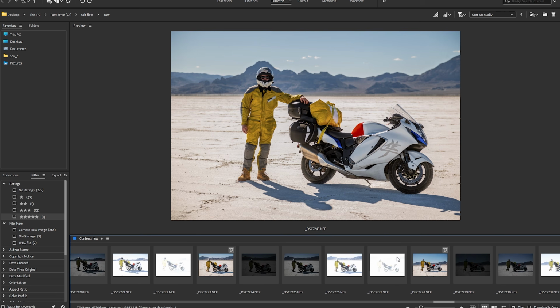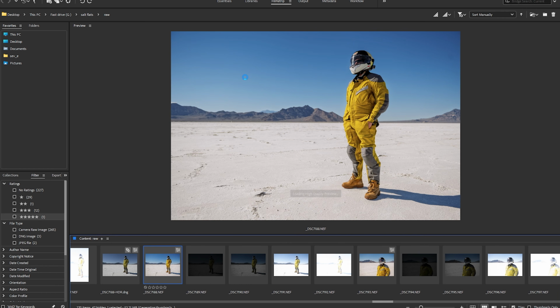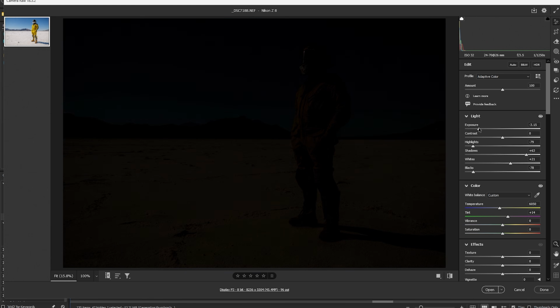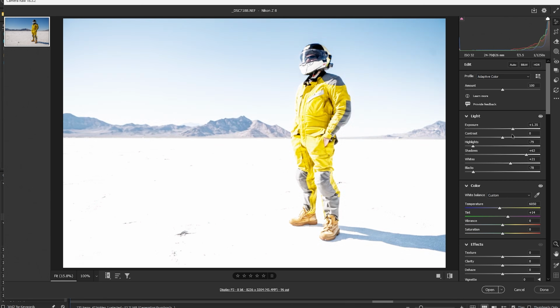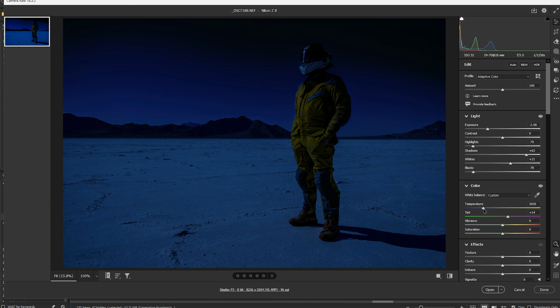So with one of the things that you could do, since this is such a clean image, let's take a look at this real quick. Now, if you were to try and do some type of artistic thing with this, I have a lot of latitude on the dynamic range of this. And so if I wanted to turn this down and then turn my white balance down because I've shot this in RAW, we can make this look like it's a nighttime shot. And so if you wanted to, this could very well be photographed by moonlight and I don't think anybody would be able to tell.